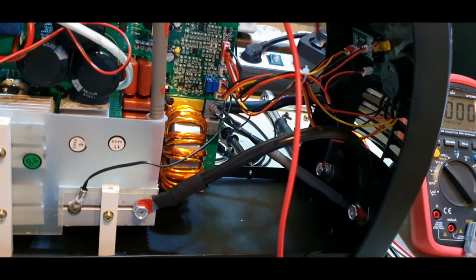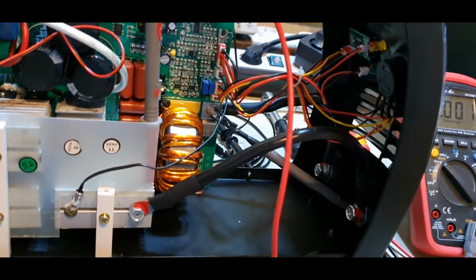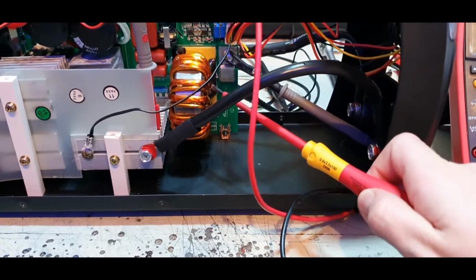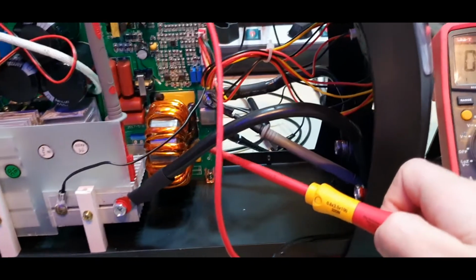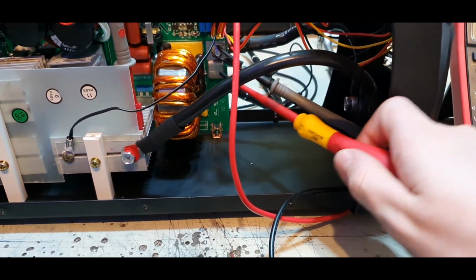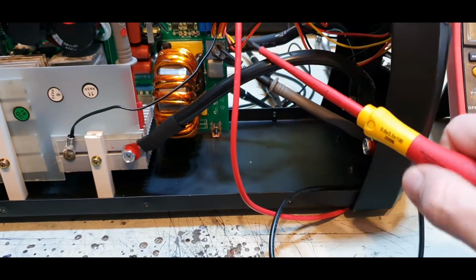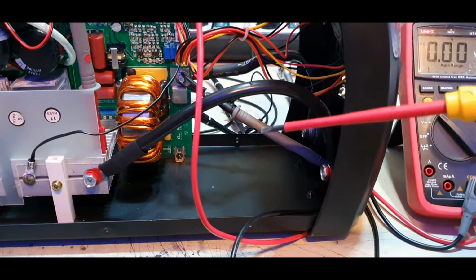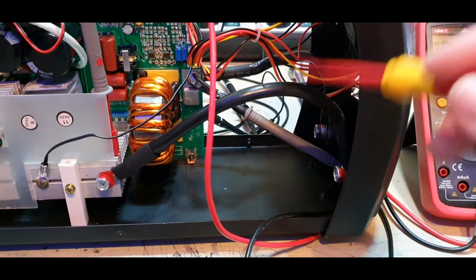But what the display shows is of course completely useless, because this inverter is, I guess, 140 amp because of the name. We will take a look at this soon. And this shunt is for 180 amps. So I think it's a 140 amp inverter, but on the front it says 400 amps. It's of course a lie, but it's made in China, so that's normal for China.